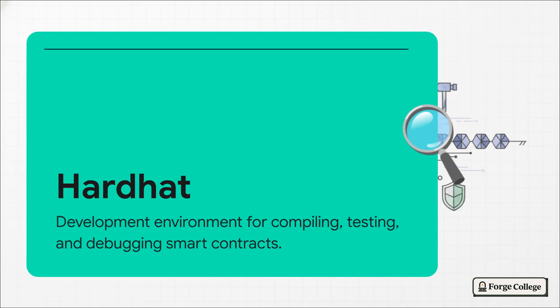Well, think of it like a general contractor for your smart contracts. It's a development environment that acts as a central coordinator. It doesn't actually do all the manual heavy lifting itself. Instead, it perfectly coordinates your compiler, your local network, and your testing framework so they all play nice together, every single time, on every single machine.